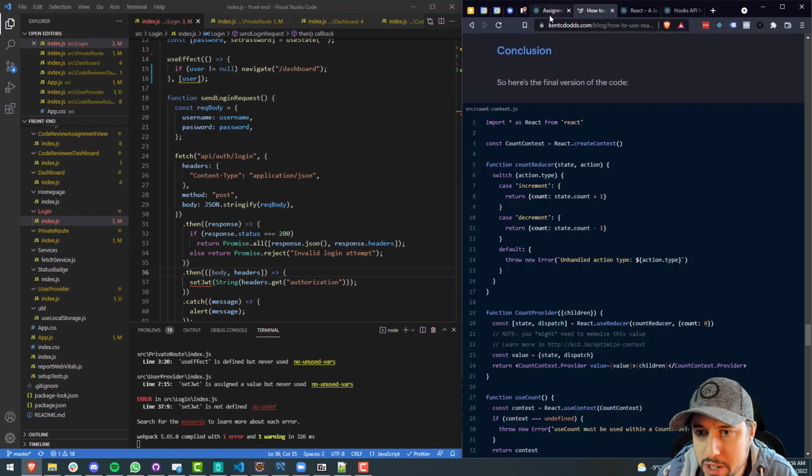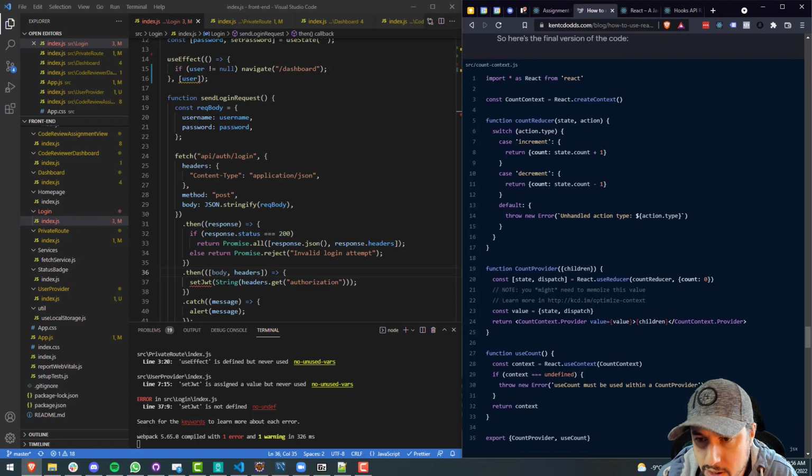So if we assume we don't have to use this reducer, then really this gets simplified to just having the state, right? But then how do we update that state? And that's where this concept of dispatch, you can leverage it, I think.